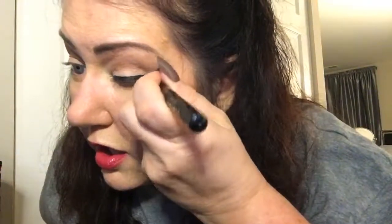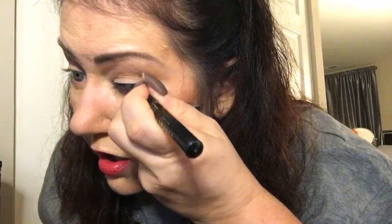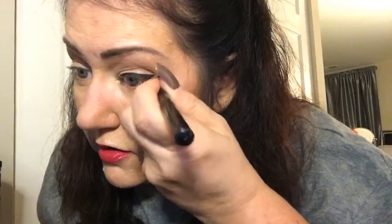Now the question will be, can I do it on the other side? Take me to the other side. Singing Aerosmith while I'm doing a 50s cat eye. There we go. And so you can see it's short little strokes. Now, some people do the outline the whole time and then fill it in. But my hand is not that steady to draw that whole thing and then have it be wide and fill it all in. I do better with short little strokes.